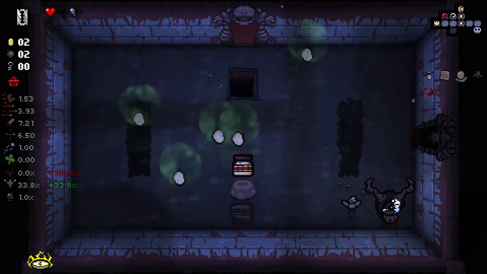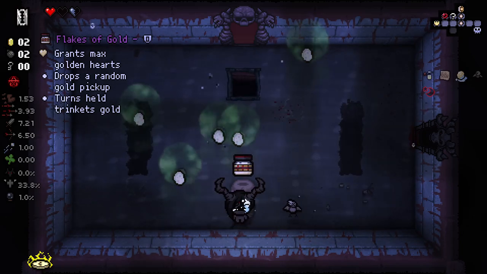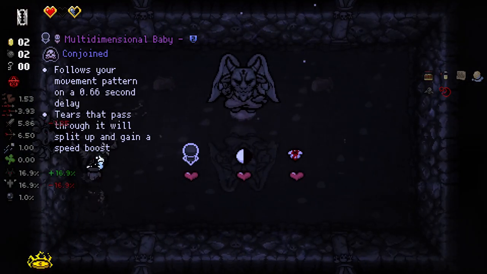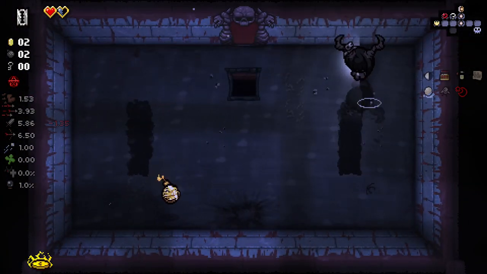Ooh, Golden Flakes. I don't know if Golden Flakes will even work on my charged penny, but I'll goldify it anyways. Oh, good, a Golden Troll Bomb. I'm going to take Duality, just to get myself locked into permanent Horror Babylon.